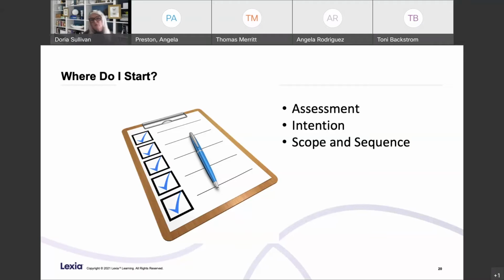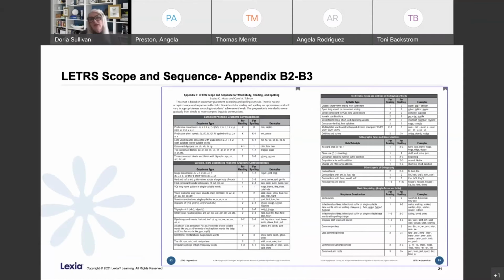It's really important to be intentional and to perhaps even use an intentional scope and sequence that we don't need to create on our own. Some really smart reading researchers have done this for us. So on your handout document, page 2 and page 3 of your handouts, this is an example of a LETRS scope and sequence.